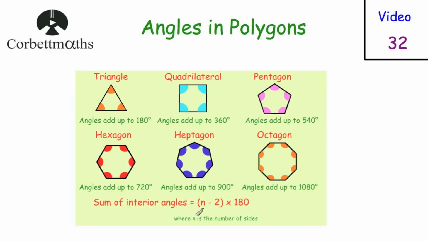Likewise, if we knew what the angles in a shape added up to and we needed to find out how many sides there were, we could work backwards, so we could divide by 180 and then add 2. And that's it. So this formula is really useful, and this is a Corbettmaths revision card, so if you've got that revision card, it's going to be a very important one for you. Okay, let's have a look at a question based on that.